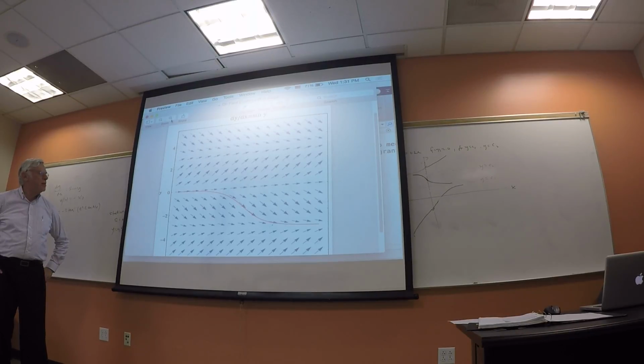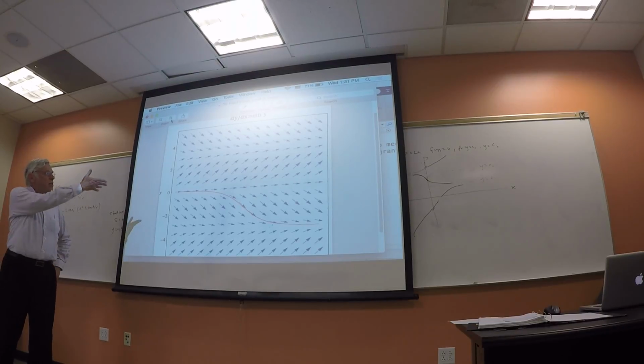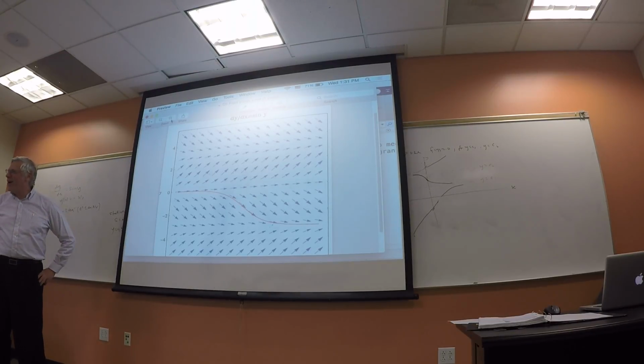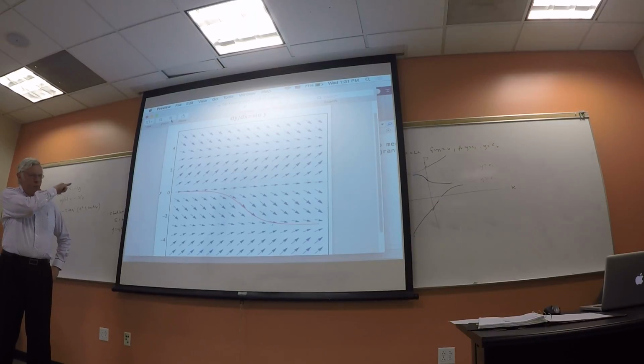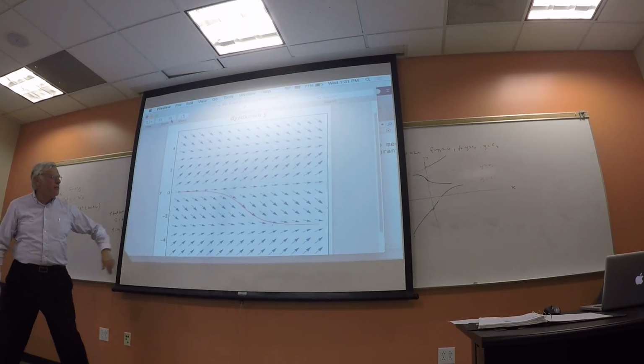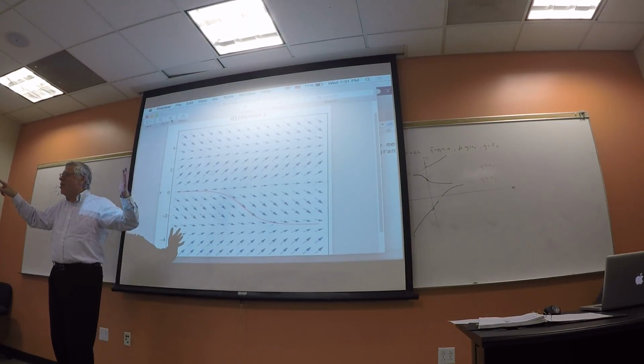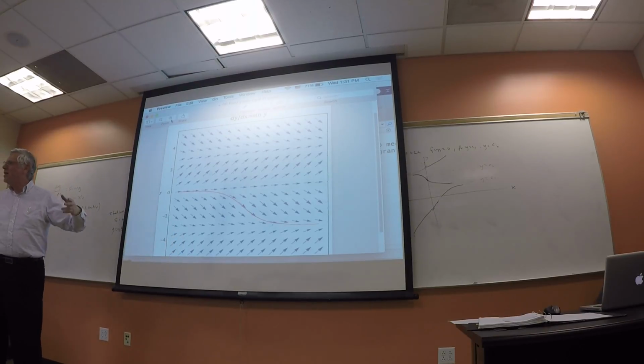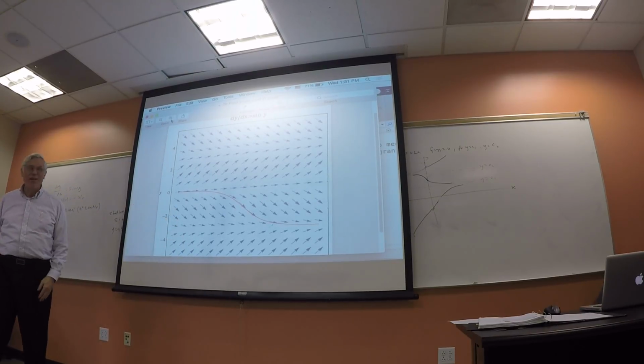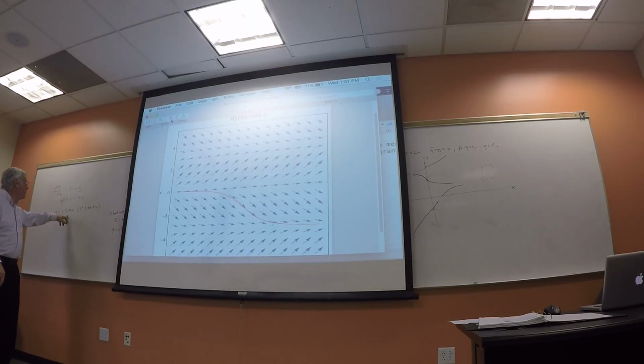If you're interested in the qualitative behavior of the solution, say for that initial condition, we did this in less than a minute, right? All I did is I plotted y equals 0, y equals minus pi. I found that the slope was negative, and I know exactly that it has to stay in the strip, and I drew that curve. Boom, boom, boom, right? As opposed to solving this analytically.